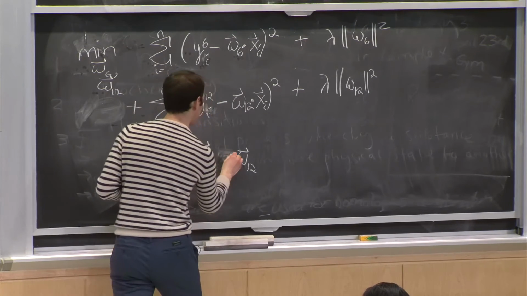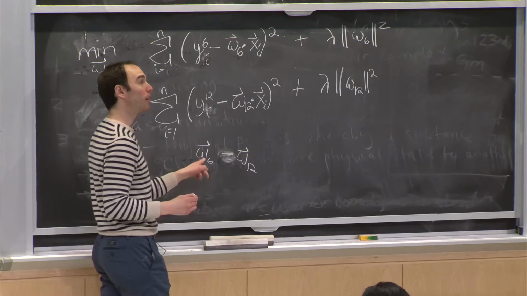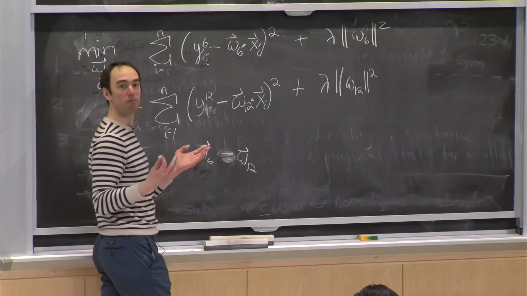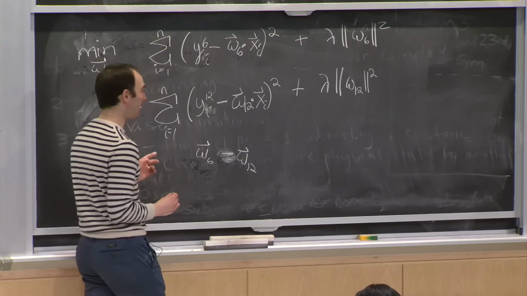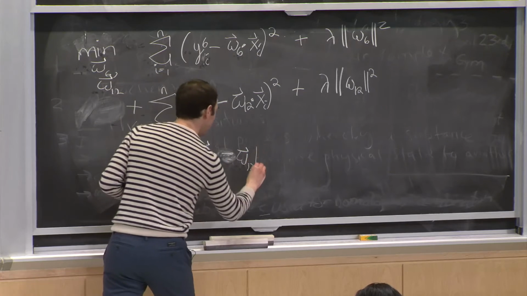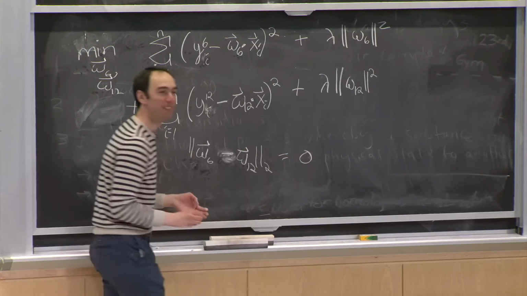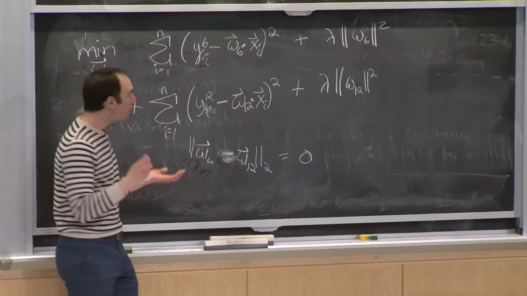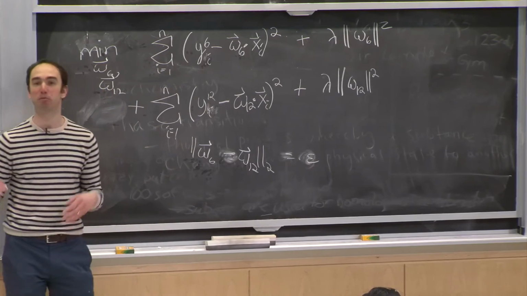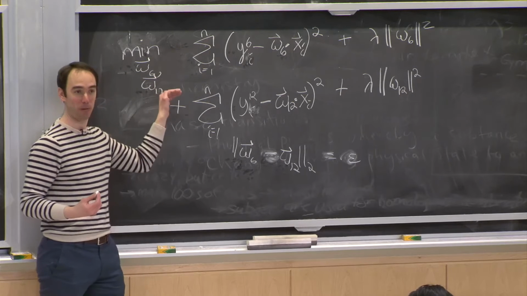Subtract them and then do what? Because these are vectors, it's not the absolute value of a vector. What can you do to turn a vector into a single number? Take a norm. Take a norm of it. Yeah, I think that's what you meant. So we might take the norm of it. What norm should we take? Maybe L2 norm. OK. And we might say we want that, OK, if we said that this was equal to 0, then of course that's saying that they have to be the same. But we could say that this is, let's say, bounded by some epsilon. And epsilon now is a parameter we get to choose. And that would then say, oh, OK, we've now tied together these 2 optimization problems.